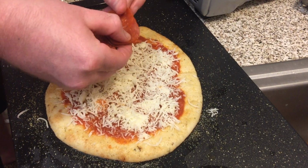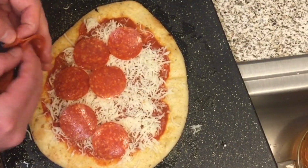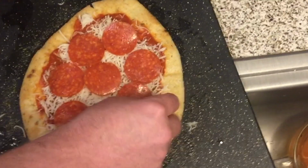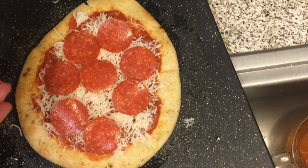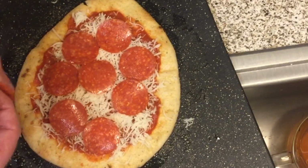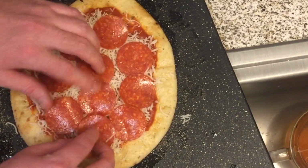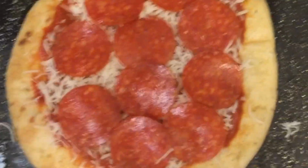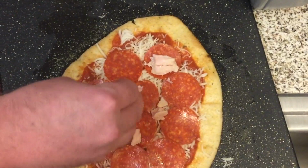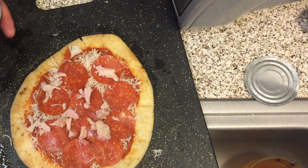So he's just layering his pizza with the pizza sauce, the cheese, the pepperoni. I think what you saw him sprinkling on it earlier was probably either cayenne pepper or garlic salt, but probably cayenne pepper. He really is fond of that. And he's just going to put this together, and probably he's going to add some more. Yeah, there he goes. He's adding some more cheese on the top before he throws it in the oven.